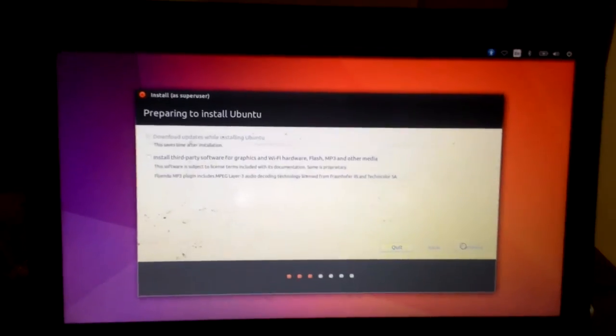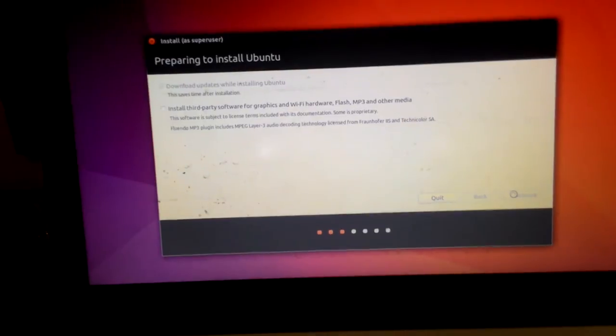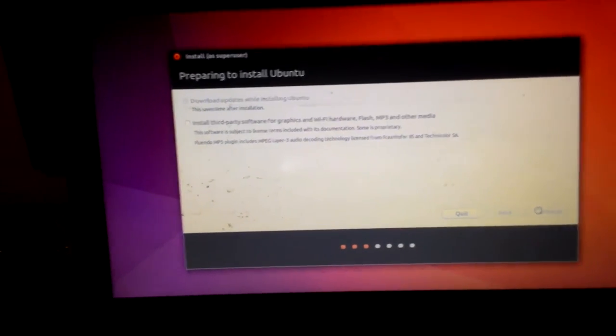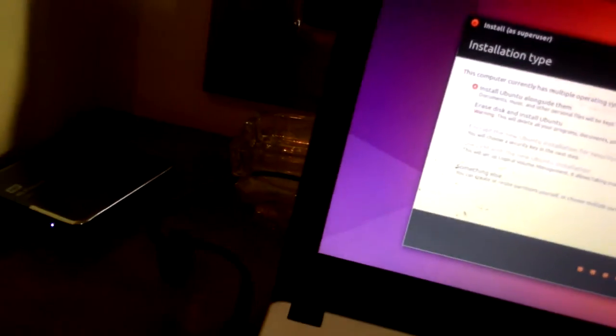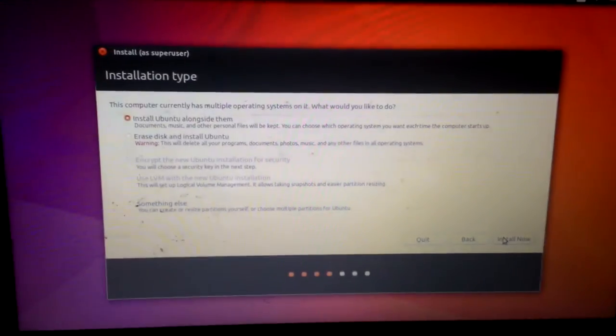This will take quite some time though, because it will read the drives that are inserted: my flash drive, the internal hard drive, and the inserted My Passport 2 terabyte hard drive.